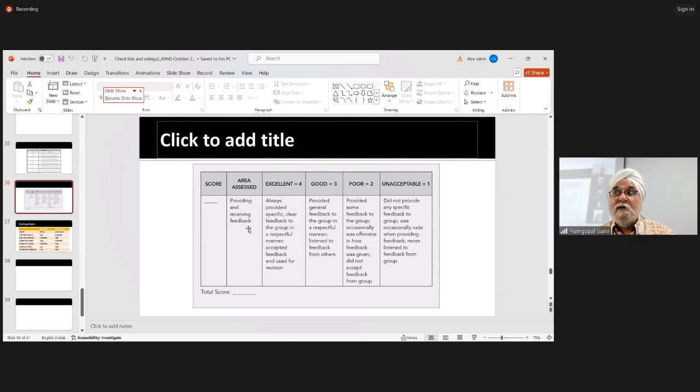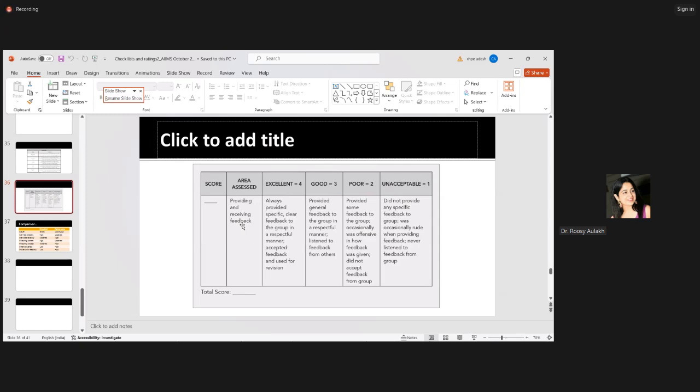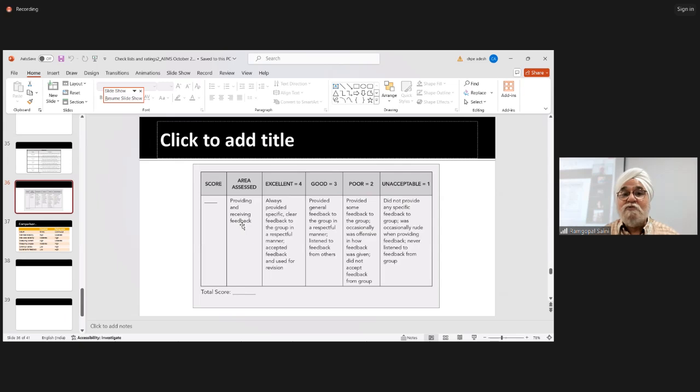So if your rubric is good, if it is comprehensive, then probably. And actually if you read the statements, they don't really relate to the actual behavior. They are the categories of behavior. Providing and receiving feedback, you are leaving open-ended. So a student who provides feedback in a better way is still acceptable there, contrasted to somebody who is doing it not so well. Right. And actually that depends a lot on the quality of scales and rubrics that you design. If your rubric provides broad guidelines, then it becomes easy for the examiner to really decide which way the student should go. But I cannot think of anything which we are actually suppressing here.